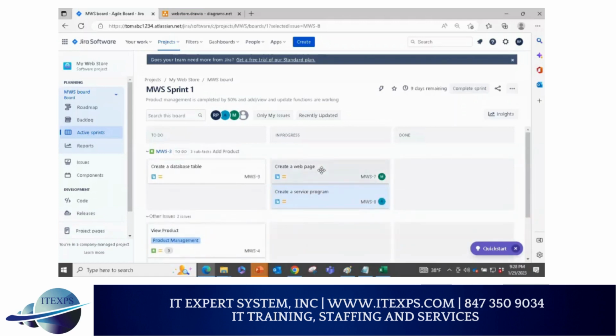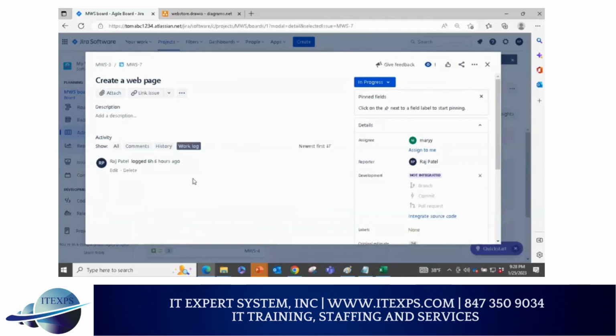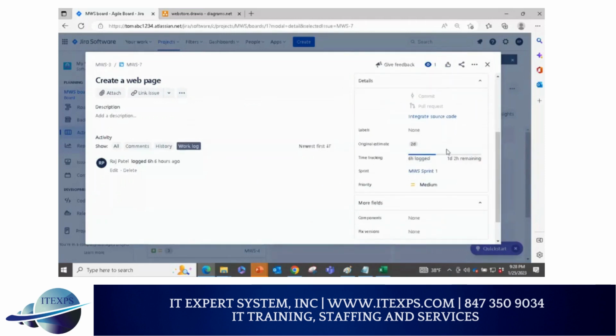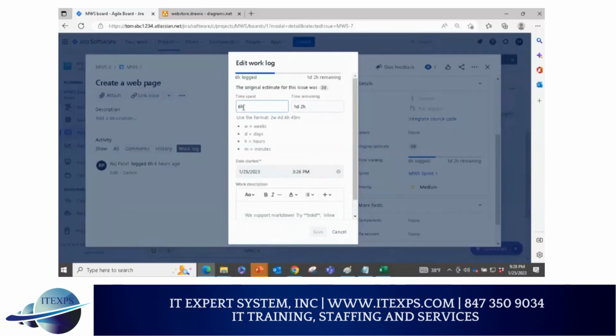So she again clicks on the workload, and in the workload, if you see here somewhere, the option is here, original estimate. So I click on that. My thing didn't show. I'll edit here. And now I worked, let's say, 10 hours.